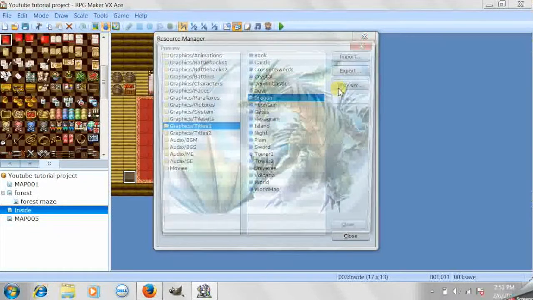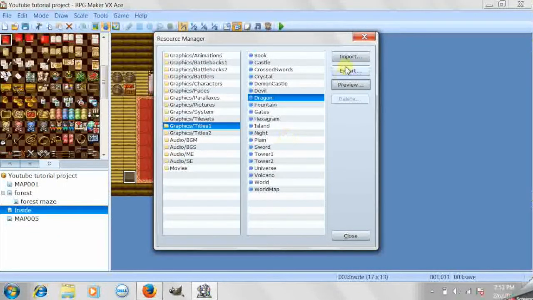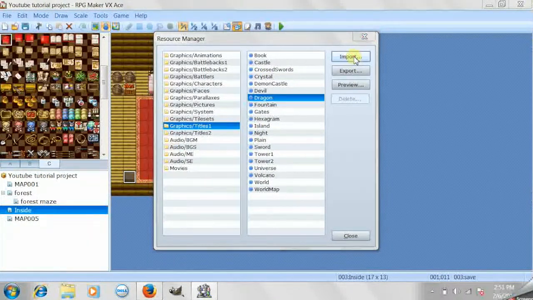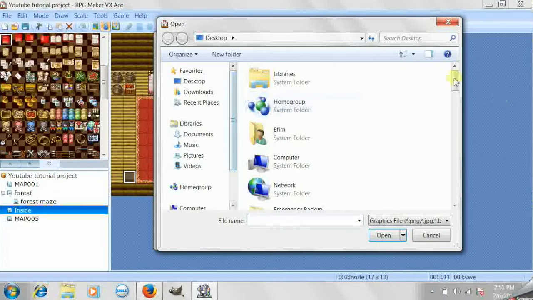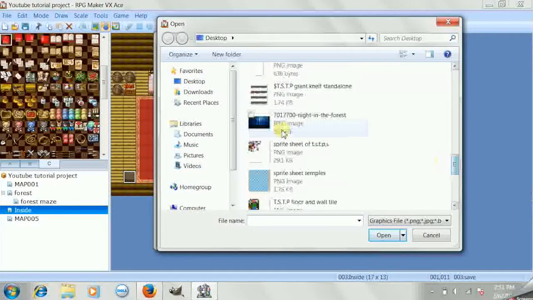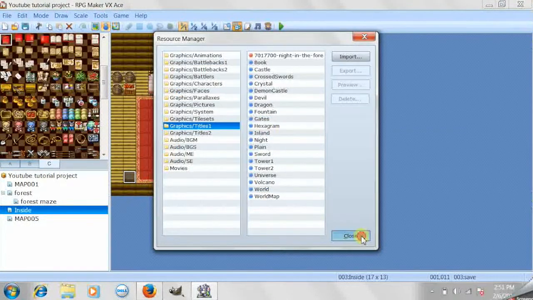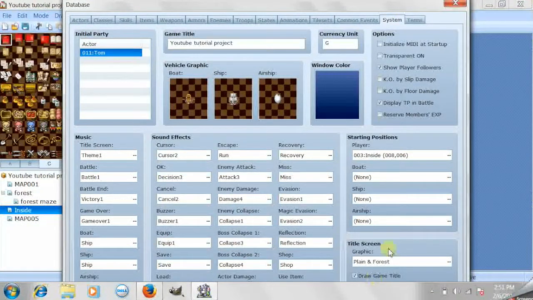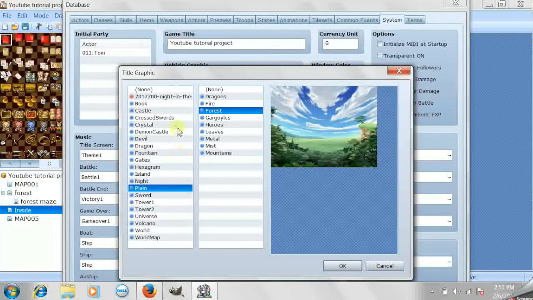Oh, just bear with me, I'm trying to make sure. Okay, might be this one. Hopefully this is the right folder for the pictures. Close, open up. Graphics. Yep, here it is.